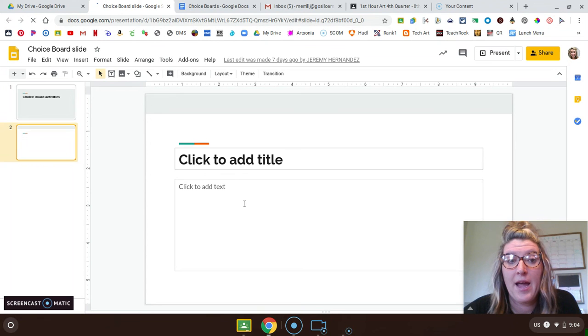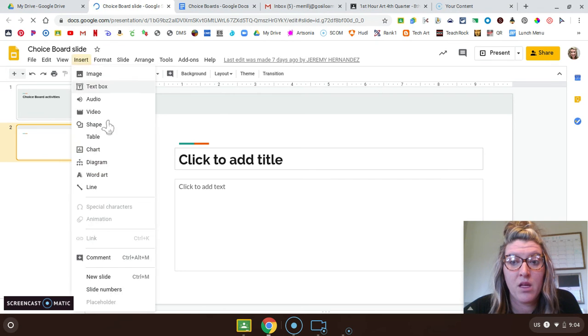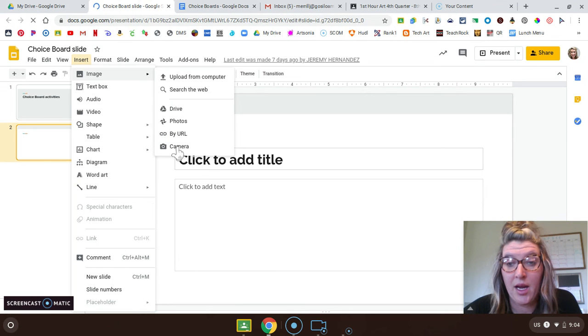And you can either go straight from your computer and click your camera and your camera will pull up, or you can go from your Google Drive, you can go from your photos, you can upload from your computer. However you want to do it, it might just be easiest to take it from your computer. It might be easier if you're on your phone to take it from your camera, or if you have Google Drive like me, I do a lot of shuffling from my phone to my computer through Google Drive.